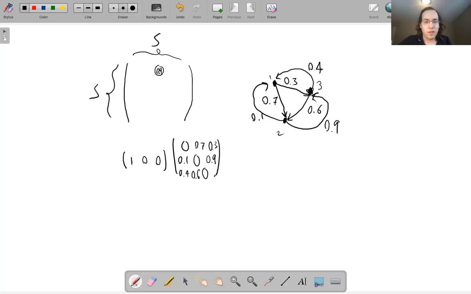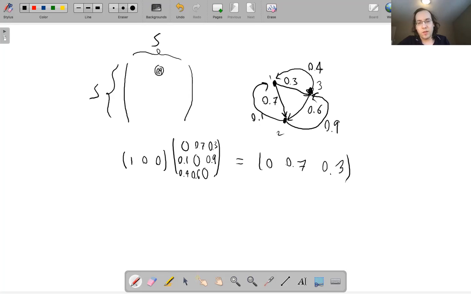Okay, so here, if we apply this matrix, then the result will be a probability distribution. We will have a vector, in this case 0, 0.7, 0.3, which tells us the probability distribution of where we are now. And we can apply the matrix again, and we'll have an updated probability distribution.